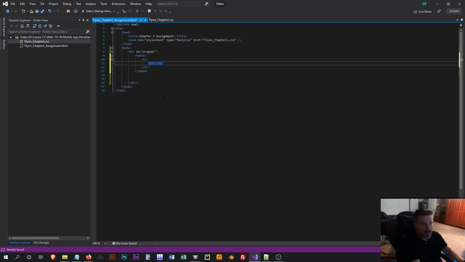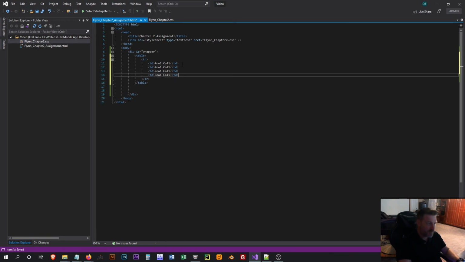And that table data is going to be row 1, all 1. And this maybe will help you understand how tables work. So this is all going to be in the same row.